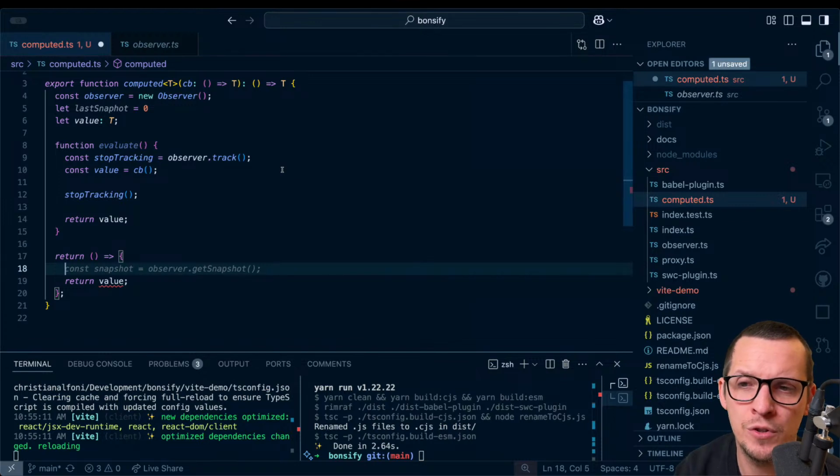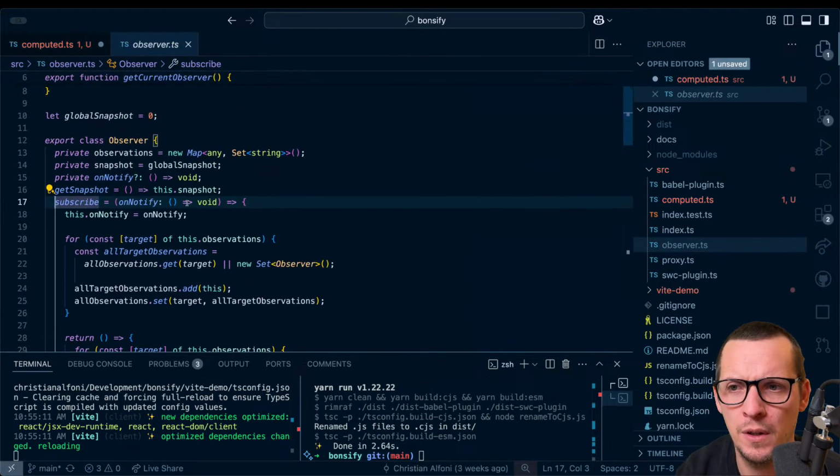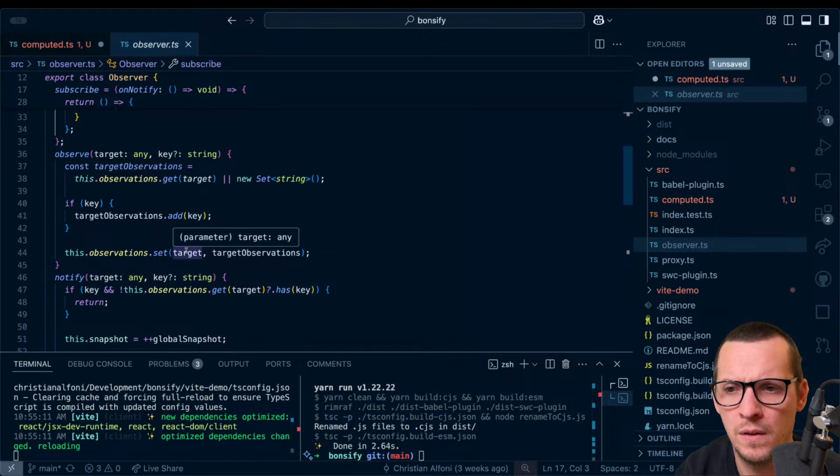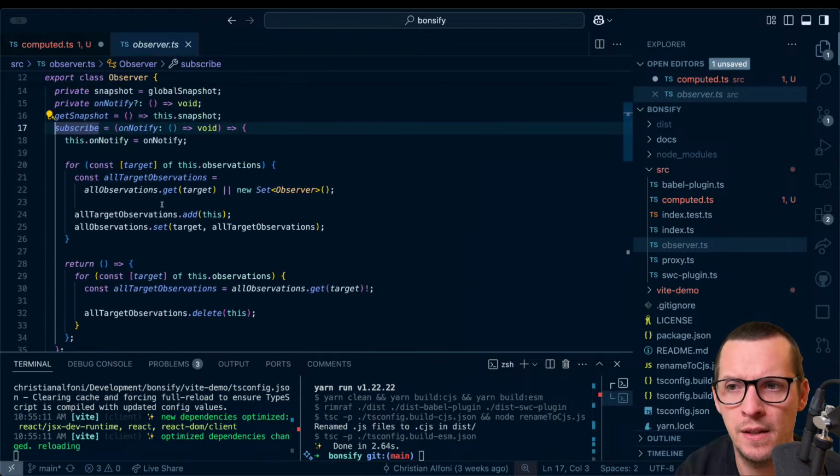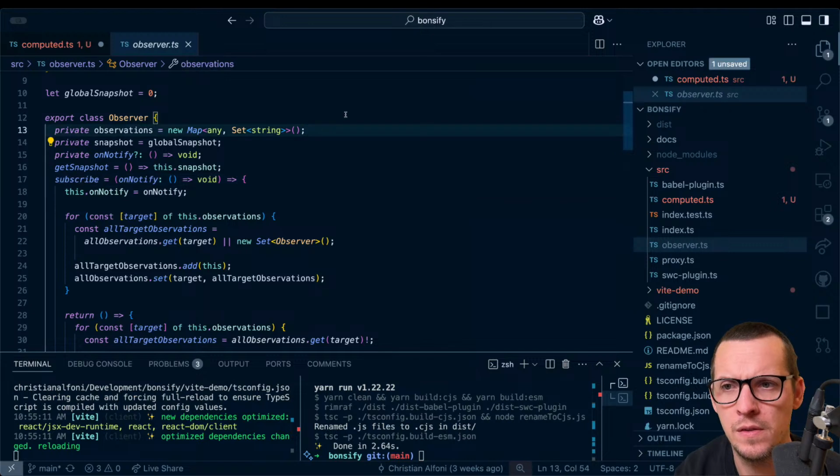Ideally it would just put... can an observer put another observer? Could that work? Oh, maybe I could just add it. So what if we had observers of an observer? Right? That's what a computed is. It's an observer.